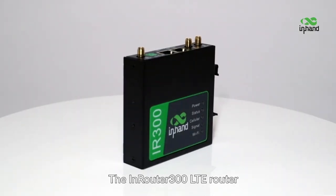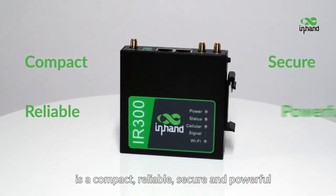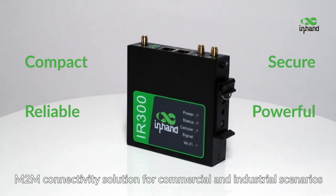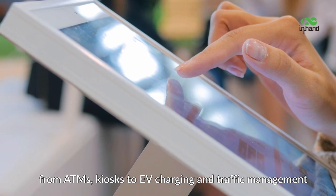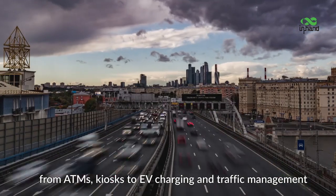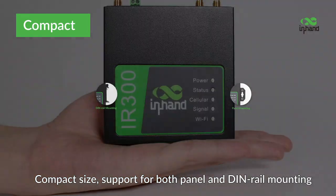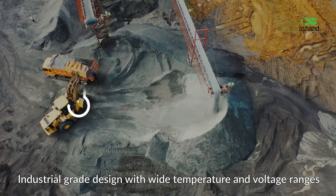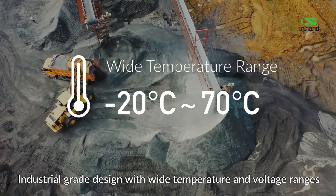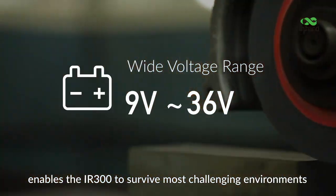The InRouter300 LTE router is a compact, reliable, secure, and powerful M2M connectivity solution for commercial and industrial scenarios, from ATMs, kiosks, to EV charging and traffic management. Compact size, support for both panel and DIN rail mounting, make it easy for mass deployment. Industrial grade design with wide temperature and voltage ranges enables the IR300 to survive most challenging environments.